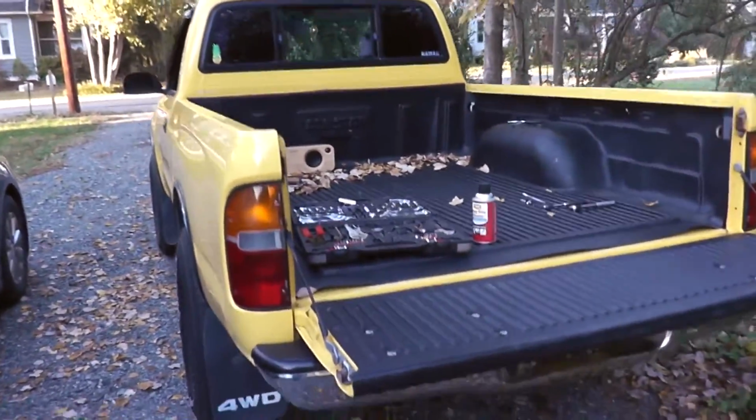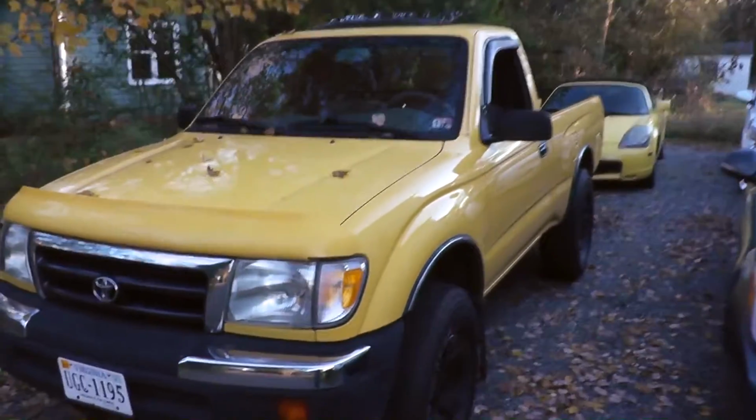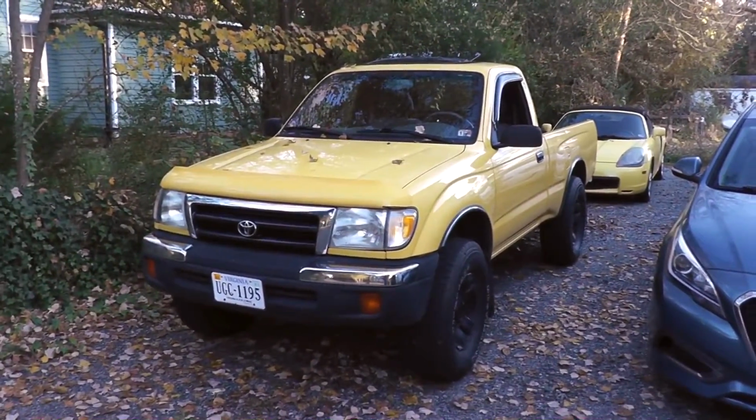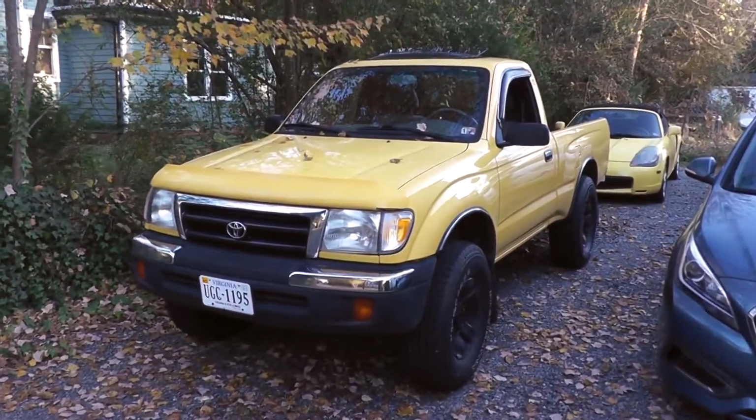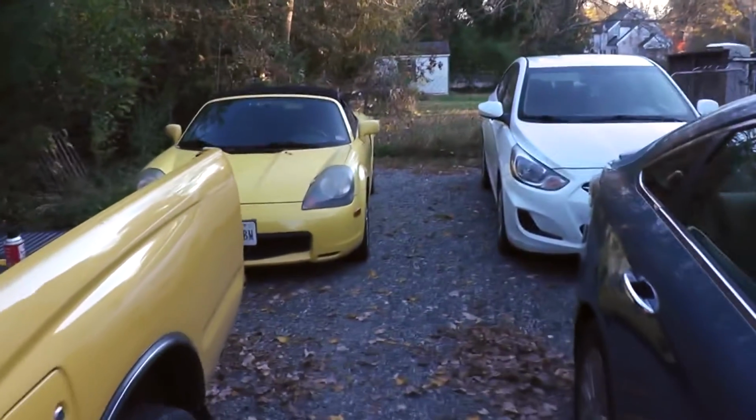It's got the four-wheel drive mud flaps. Anyway, this is the truck. There she is. So maybe we'll take it out for a little ride. Really feel out the new shifter. I'm pretty excited. This is awesome.